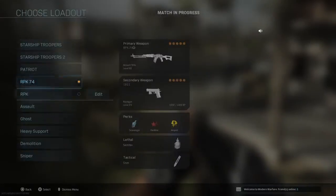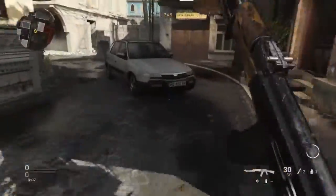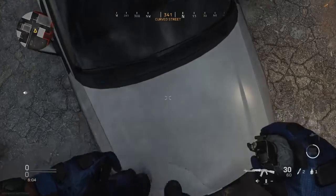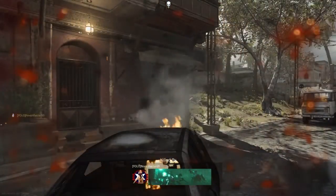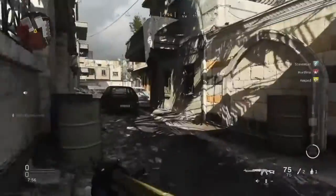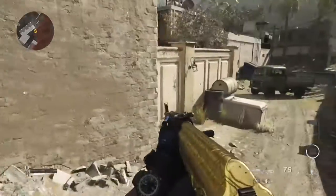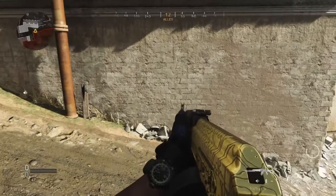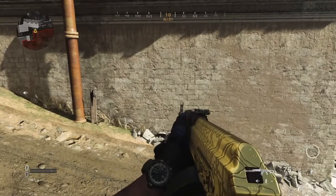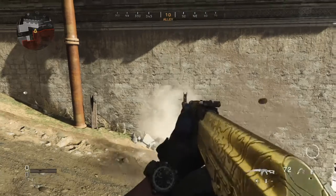Alright, so we're gonna kill ourselves and spawn in with the 7.62 RPK. Okay, so we're on a different side of the map. Let's find a good wall where we'll be able to see what's going on. We'll just use this one. Alright. So this is uncompensated hip fire recoil. Let's go.